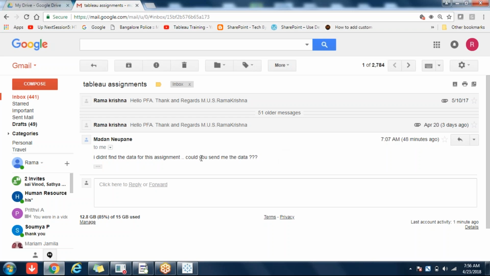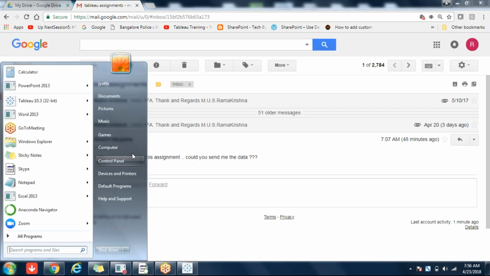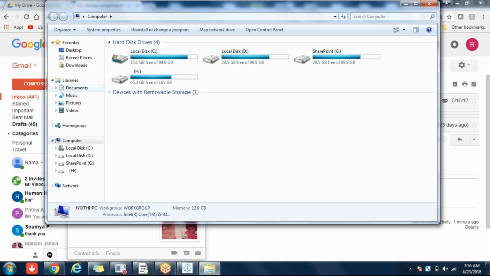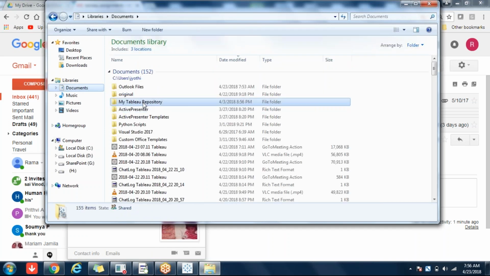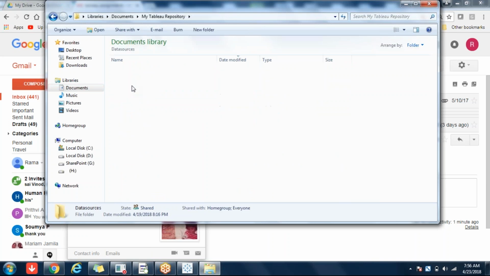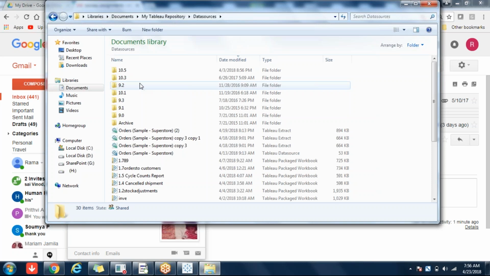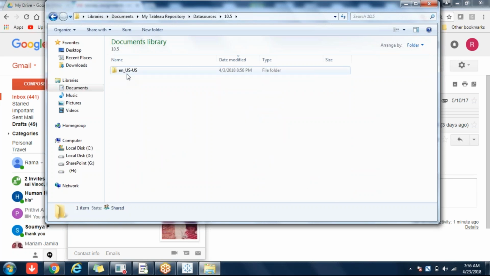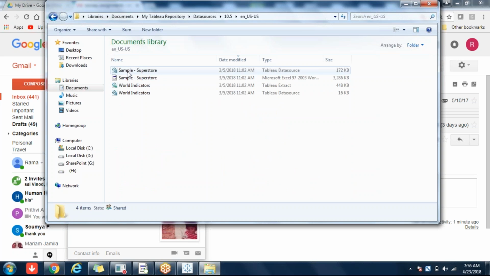The data is the Excel sheet which is in the Tableau repository. Madan, you attended the first class. Yes, so we have to extract it from my Tableau repository. Remember that, guys. In my Tableau repository, if you go here, you have data sources. Click on it. If you don't find it here, click on that version number. You will get something like this. Click on that. Here you see.